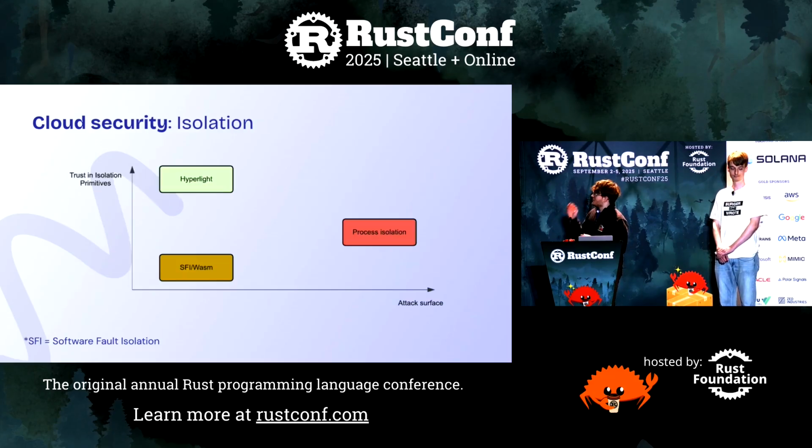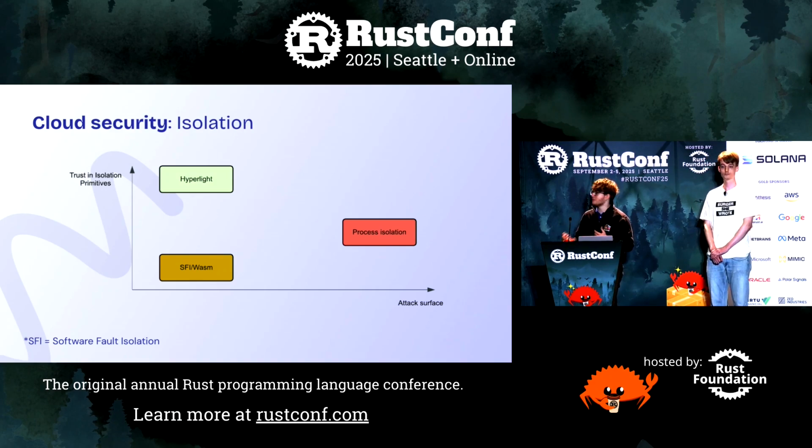Then next up, we have Hyperlight. Hyperlight is at the very bottom, or leftmost side, depending how you're looking at it, on the attack surface. That's because, like Ludvig mentioned, Hyperlight guests don't have an OS. So there's very little to work with in terms of where you can attack it from. So its interaction with a host is very restricted. We'll go over that in more detail later on.